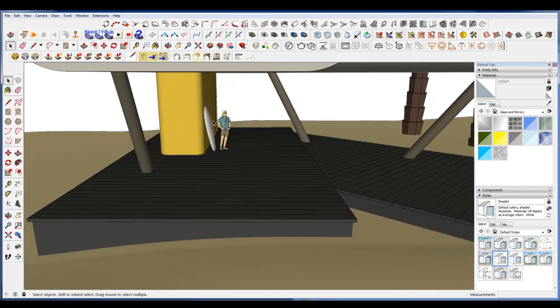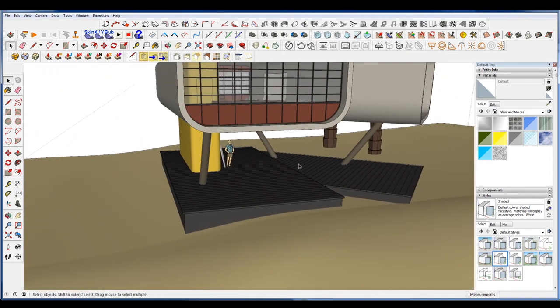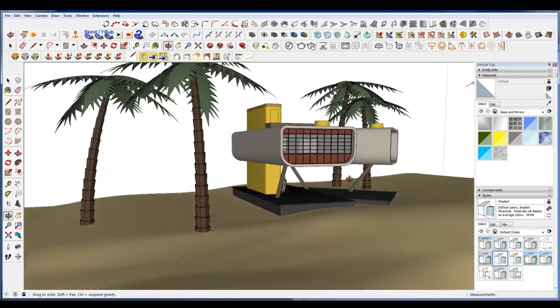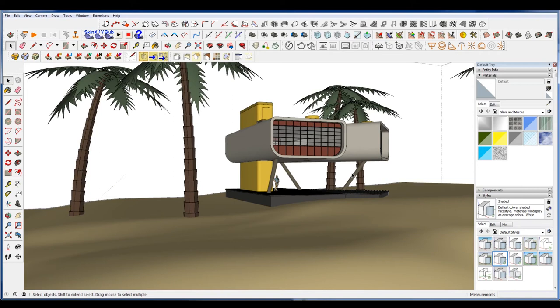So as you go through and model in SketchUp, you want to be asking yourself, what am I going to see? What's my final image going to look like? What am I using this for? Are you using it in plan? Are you using it for sections? Are you using it for perspectives? Are you using it for all three? Then maybe you need to have more detail. So just ask yourself those questions.